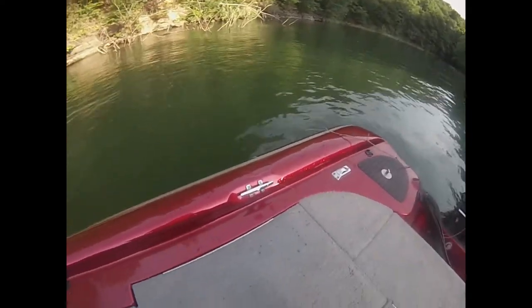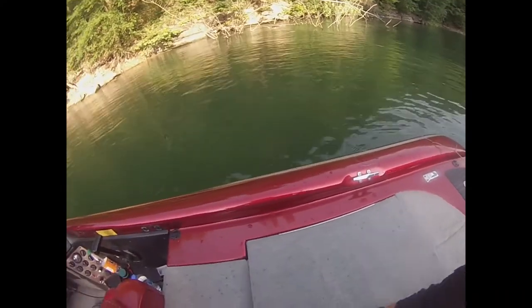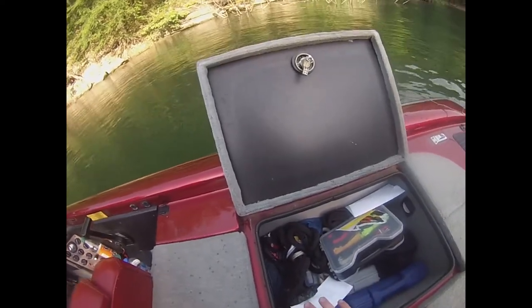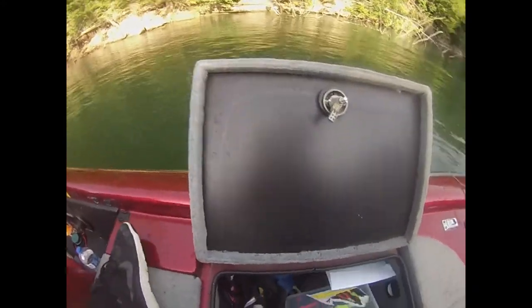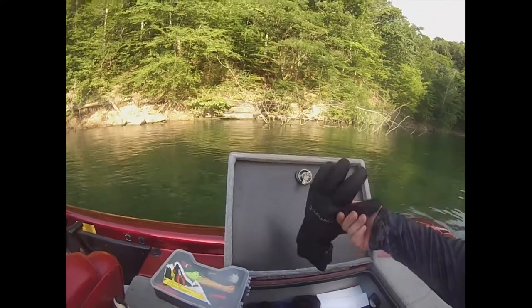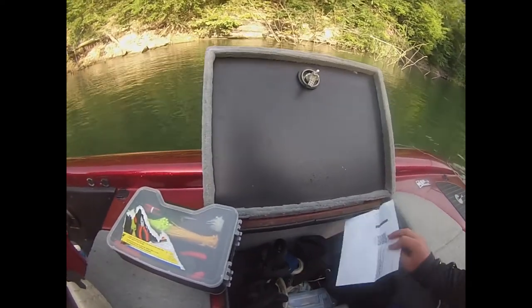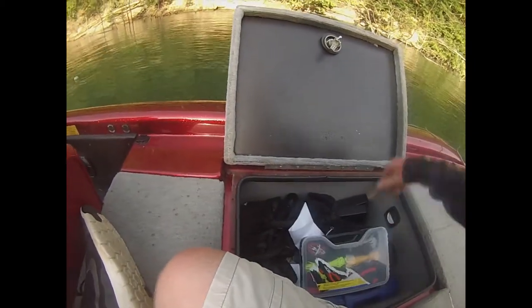Now we're back here to the back of the boat. There's somebody's line - I told you, we keep it real. Now this right here is his old equipment - I'd hate to have to bleep that word out. Got some electrical kit right there. It gets cold and us bass fishermen never stop during the winter time - gotta have you some nice gloves. Rope, probably insurance papers, a safe face, some more tools. These boxes back here got handles so I probably don't need anyone to hold the GoPro.